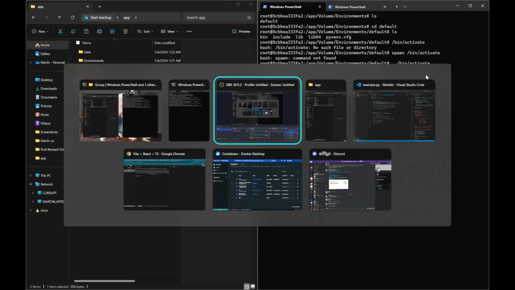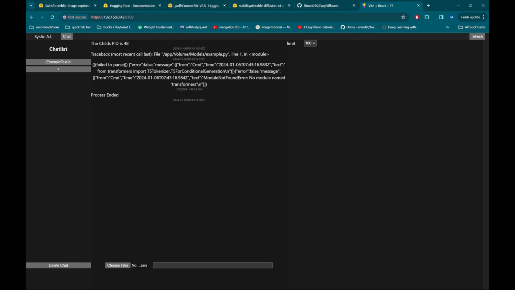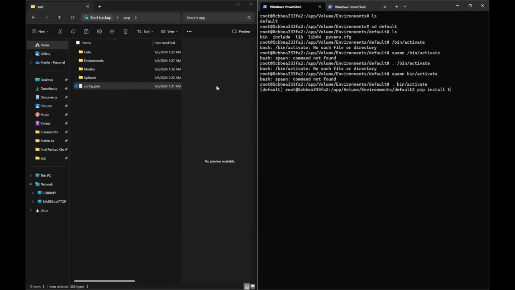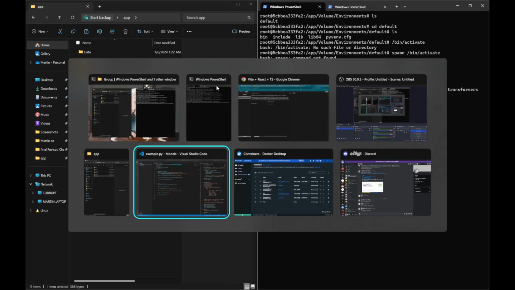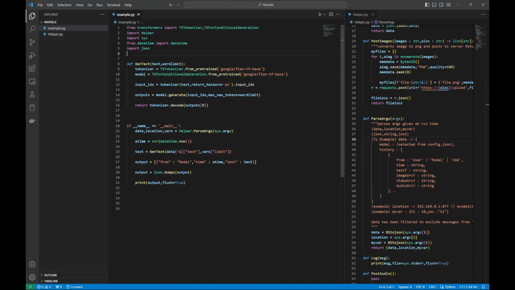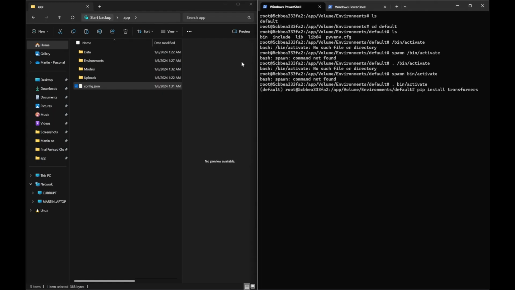Now we could do a pip install transformers. And if we go back to that model, that should be the only thing we need to pip install.